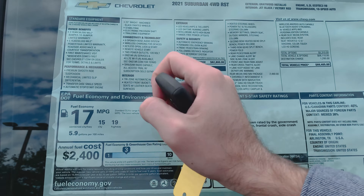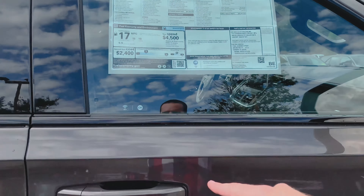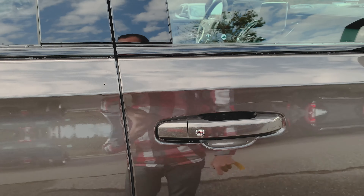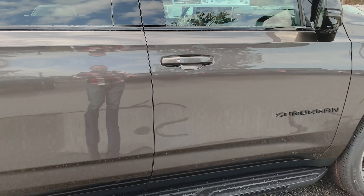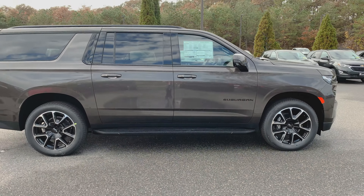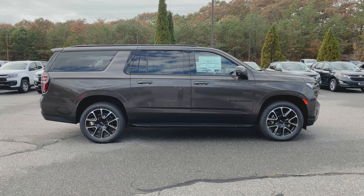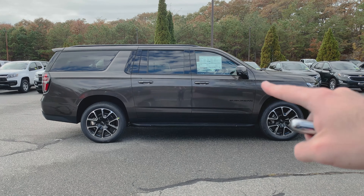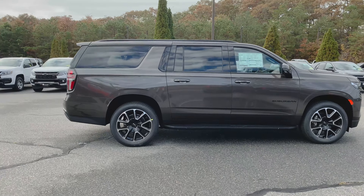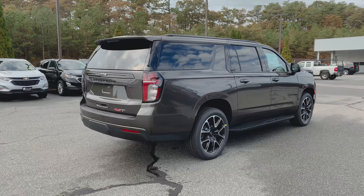You can also see your average fuel economy combined — $17, 19 highway. Keyless entry, so just make sure you have your key fob and hit that button to let you in. We've got blacked out side steps, and you do have the option for power if you choose to go that route. I'm just going to back up here and give you a nice full side profile of the Suburban. Really love how these have come as far as the design — big fan of this body line. Really, really great looking SUV.